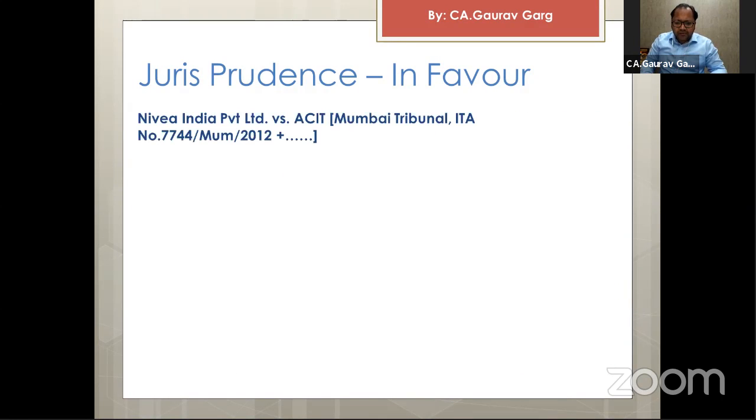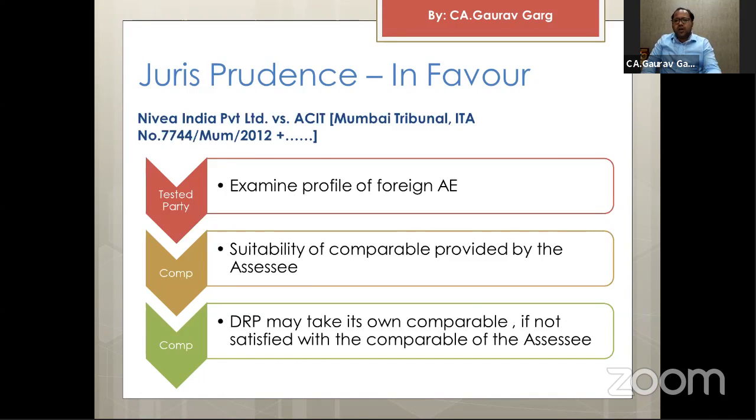And again, there is a very interesting judgment from the Mumbai Tribunal in the case of Nivea India Private Limited. Again, a very latest judgment. There are a number of cases on the subject matter for different years. In the case of Nivea, I just wrote one of the citations. In this case, the case went to the tribunal, and now the directions have been issued to the DRP, wherein the tribunal observed that one can take foreign AE as the tested party, and it gave a direction.